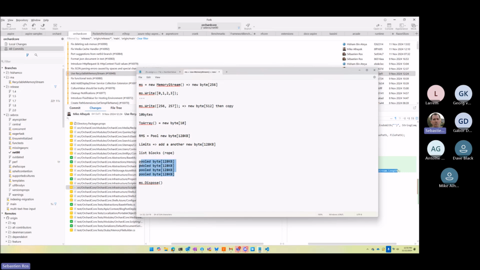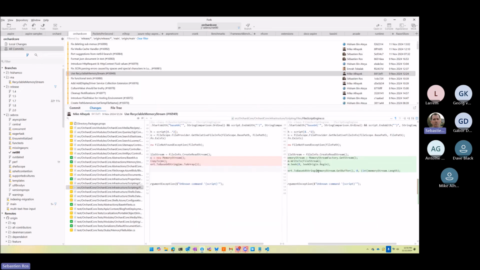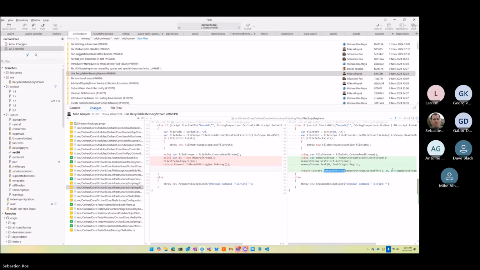If it's on multiple blocks, it will allocate a new block of the correct size, or the minimum size at least, and a single one. So it has to give us a single block, a single buffer, and it does it in an optimized way. So if it can return us the only one that exists, it will. If it can't, it will pull a new one. But we have access to the length to provide this thing here, the length.